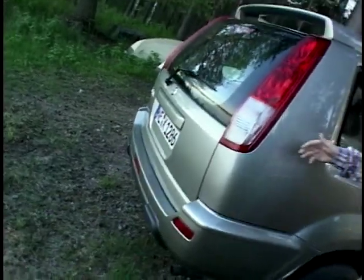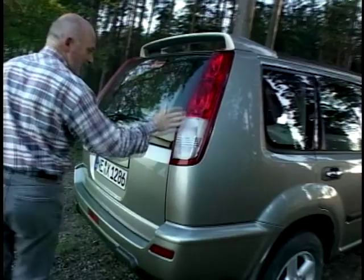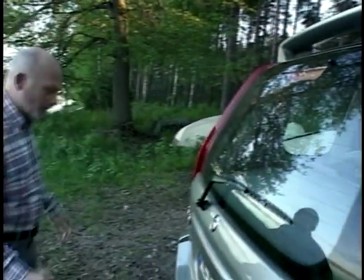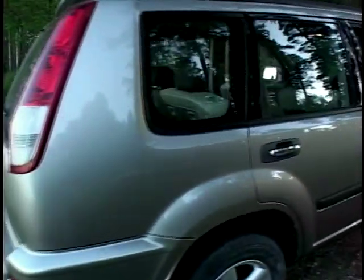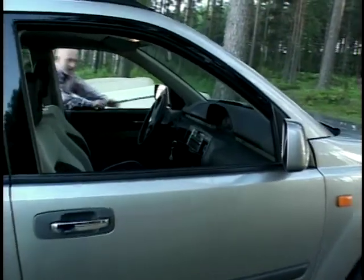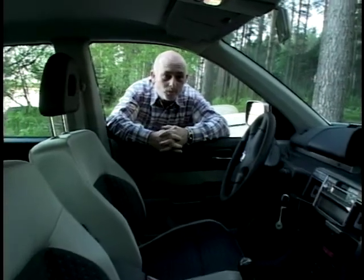And it's nicely defined shape all the way to the back, where we've got these rather impressive tall tail lights, which are not only very safe, but they also set the back end alight, give it a little bit of a distinctive appearance. The whole dimension of it is pretty impressive as well, which is also exactly what you can say about the interior. If this isn't the funkiest interior you've seen for a while, I don't know what is.